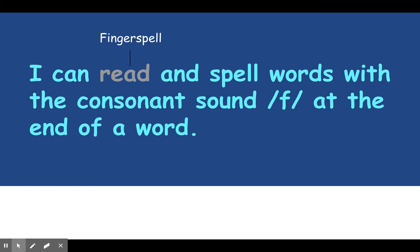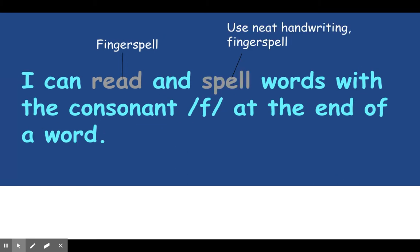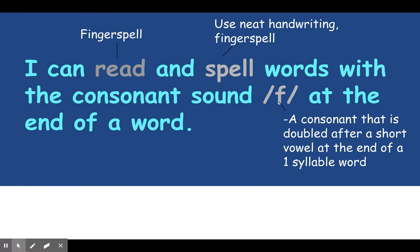When you read, we need to fingerspell. When you spell, we use neat handwriting and we fingerspell. And now this F. We double this F after a short vowel in a one-syllable word. So if you have a word where you clap once and you hear an F at the end and a short vowel, you need to put two Fs.